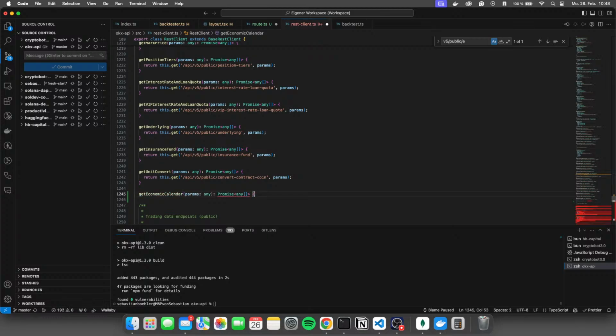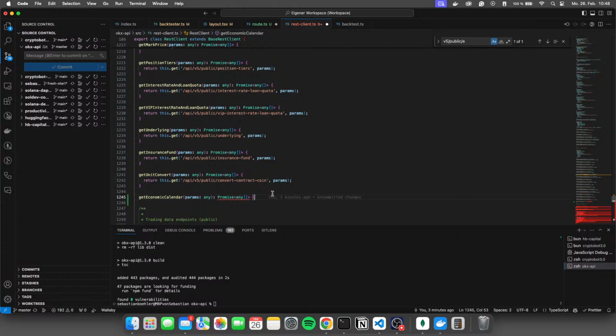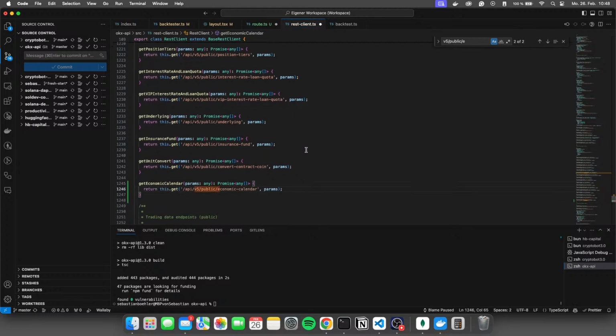Params any, promise any. Okay, they are all missing types. Oops. And this returns API v5 public economic calendar. Let's make sure this is right, yes.